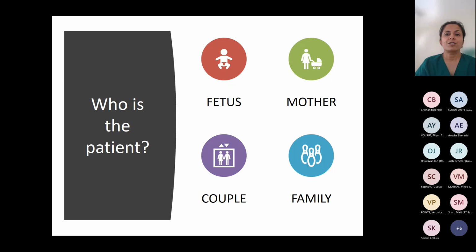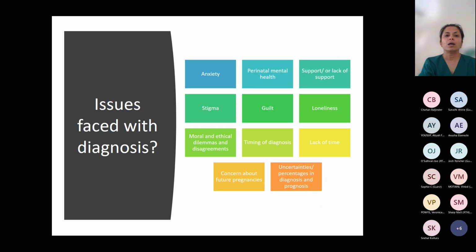Who is the patient? Fetus, mother, couple, family. I could talk about this for an hour, but I'm mindful of the time. We have only 6 minutes left, so I'm going to leave you with this picture in your mind: when you see a baby or a mother who is known to be carrying a pregnancy with fetal abnormality, remember that all of these are our patients to some extent, and that we need to be looking after all of them.